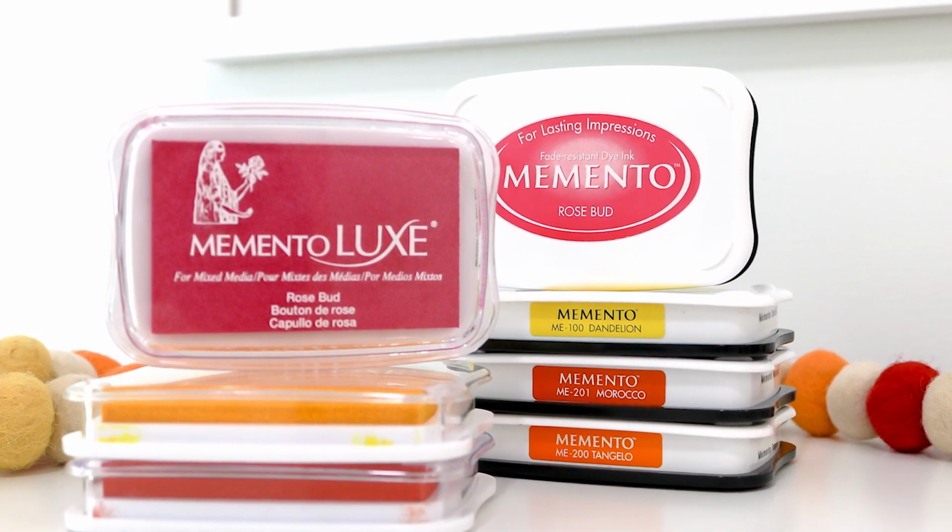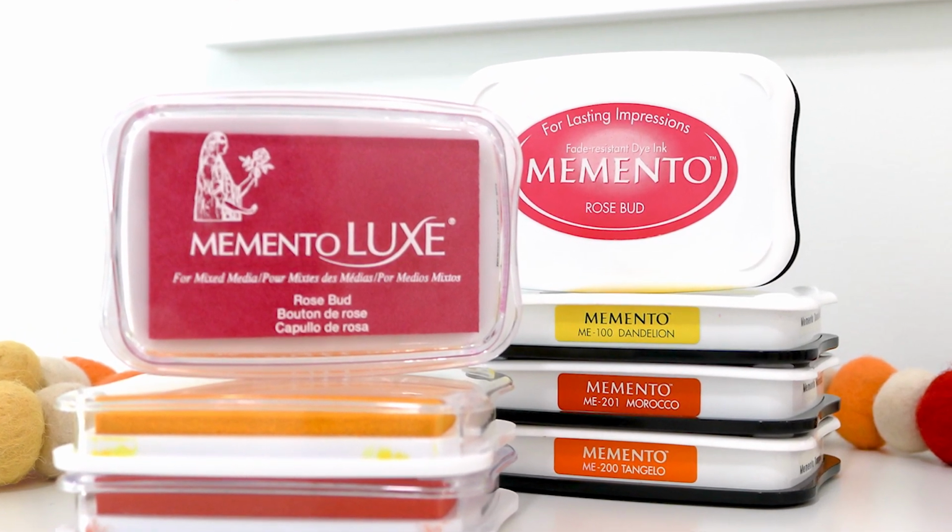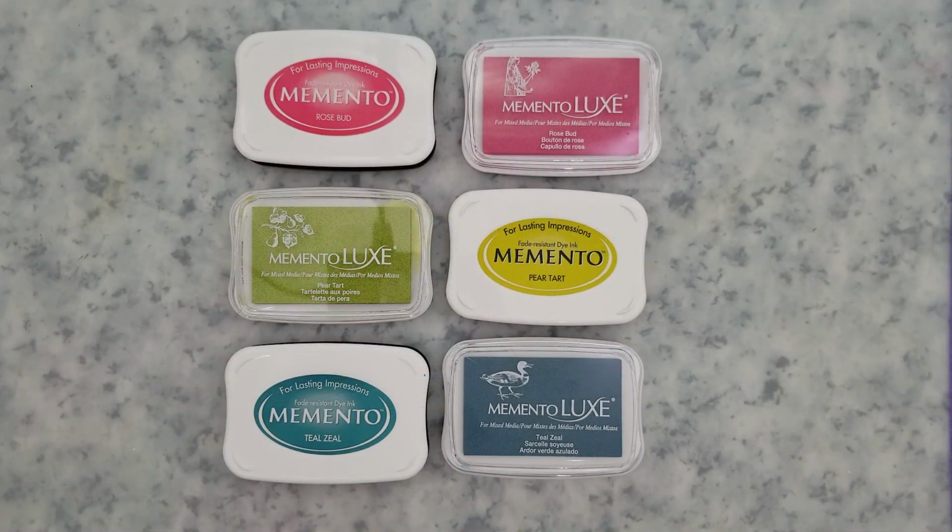So today I'm going to do a quick comparison on the Memento dye inks and Memento Luxe inks. I'm going to talk about what makes them different and do a little side-by-side comparison on different types of paper. Now I have a few of the ink pads laid out here.